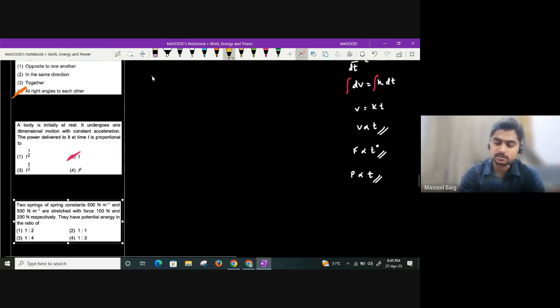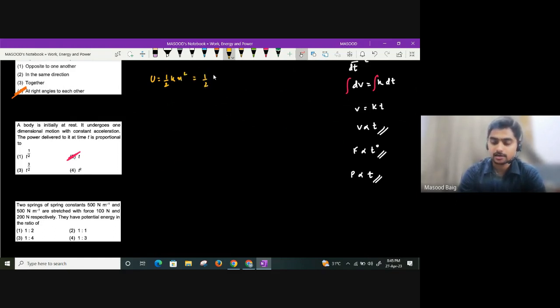Yesterday again we have done this. What is the expression for elastic potential energy? Half kx square, or I can write it as half into f square divided by k. Yes or no, everyone? Into k by k if you do. They have given the same spring constant, so for the same value of k, what will U be, guys? It will be proportional to f square.